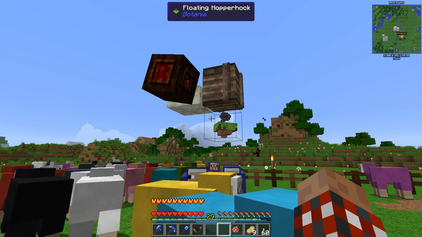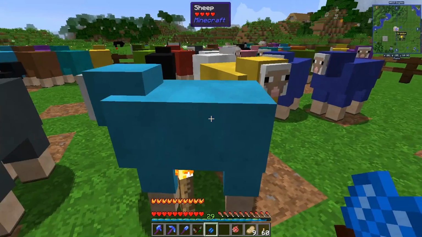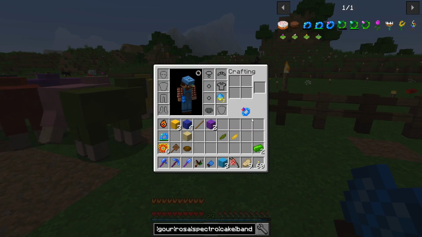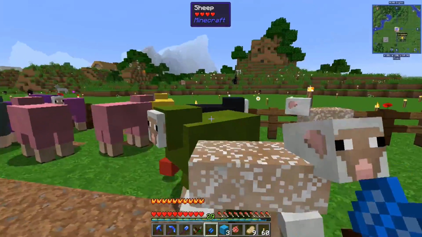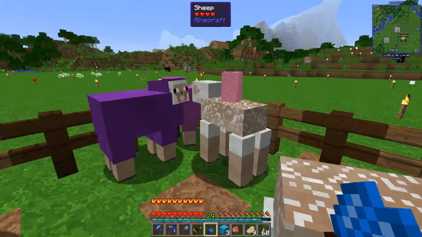Oh, since I'm here, let's just go ahead and do a quick manual gather of wool, because why not? All right, I should take my magnet off so I'm not automatically grabbing all the stuff. Oh, nope, I don't want to hit them like this. Right click, not left click. Anyway, I'm just going to go ahead and get out of the way.